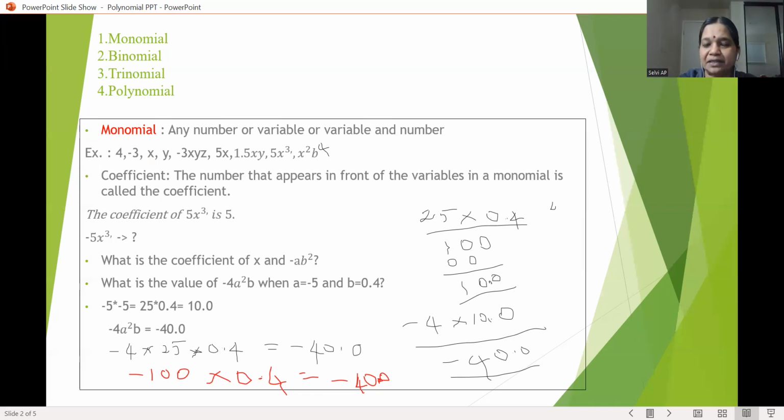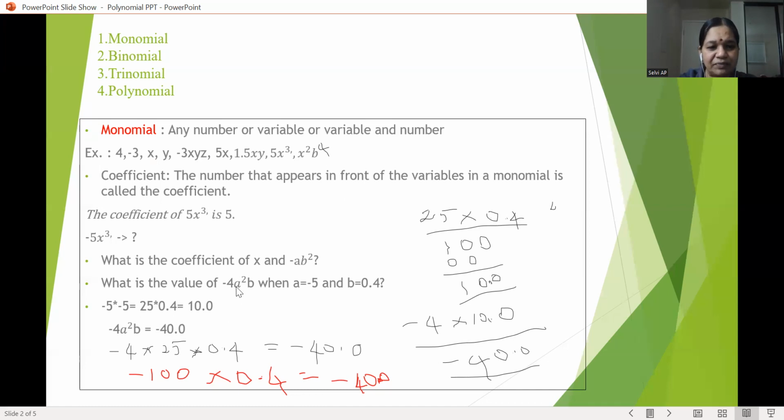So in the multiplication, minus into minus is plus, plus into minus is minus, plus into plus is plus. So you have to remember this in the multiplication. Okay. When it comes to addition, how do you do it? I will explain in the next slide. No need to be confused now. So first you memorize this one. Minus into minus plus, plus into plus plus, plus into minus minus. Okay, in the multiplication. So here minus 5 into minus 5 is plus 25.